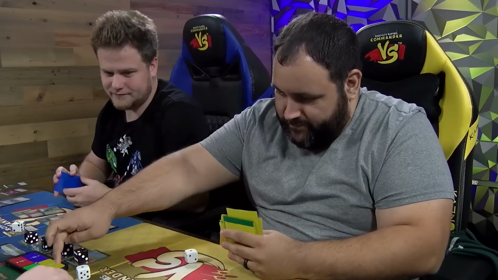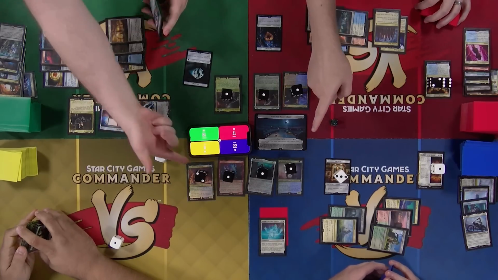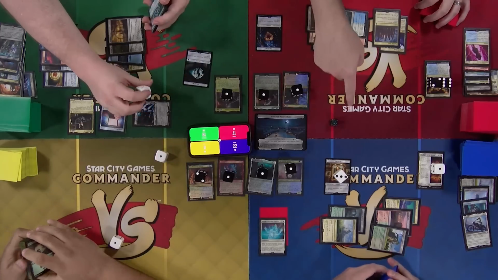That was gross. Sorry, John. No, you did. I'll do this. I'll get another counter here. What died? They didn't die? They got shuffled in. You got shuffled in. And then he chose his replacement.